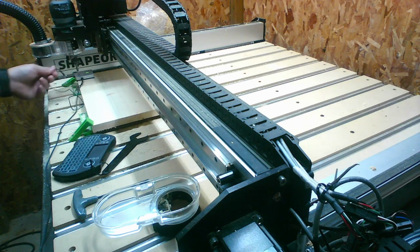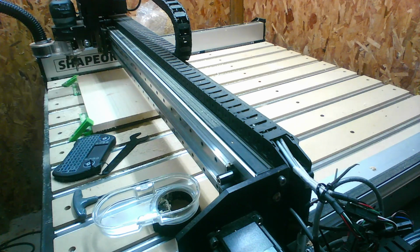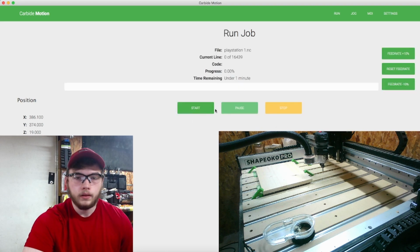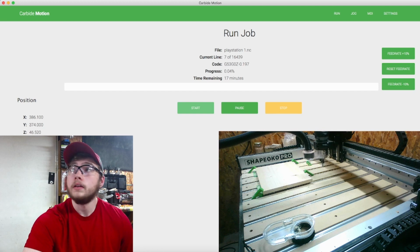Okay, so now it is 0. So yeah, I think we're about ready to start the job. So we're just going to go ahead and hit that right there, and then start. And yeah, it's going to start moving.